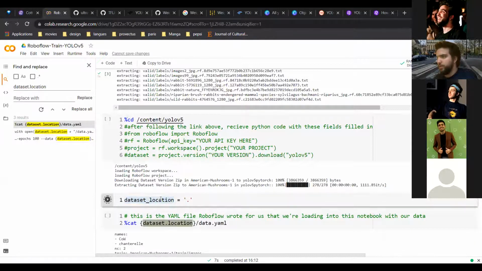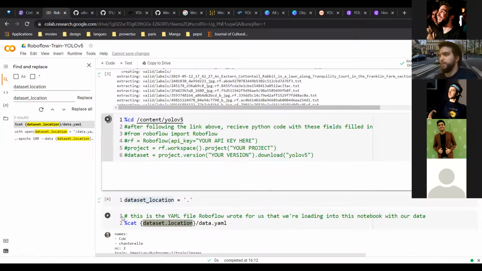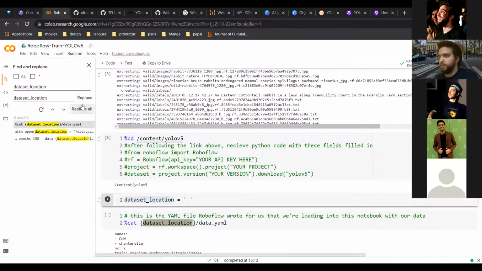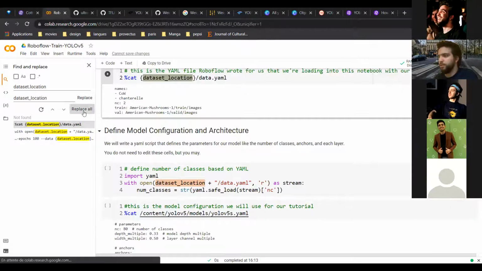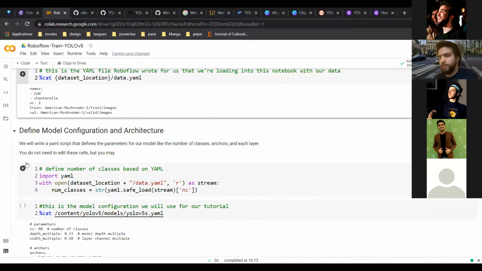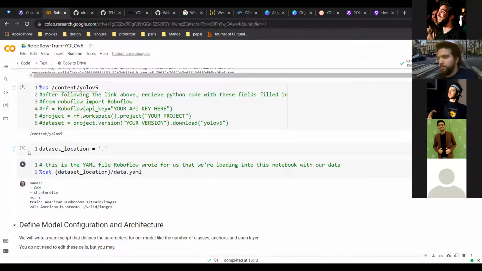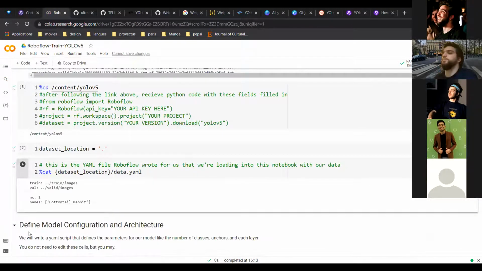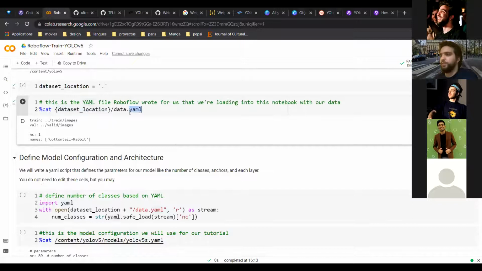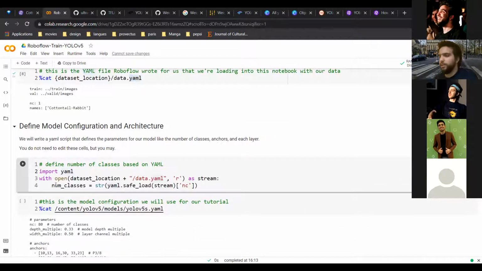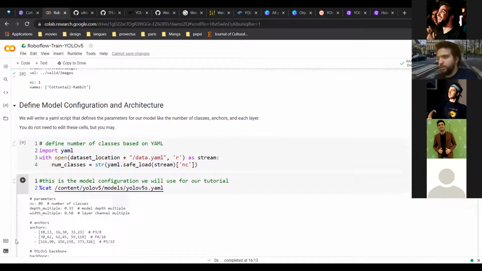With the following. Login. Let's say replace all. Done. So we're accessing it correctly. Done.